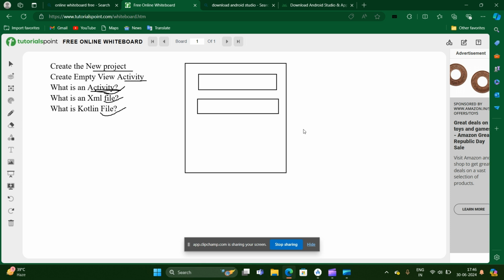But suppose you are opening some other application, then what is it going to open? In that application, it will ask you to sign up. It will ask you for sign up, and it will say, what is your first name? Okay, what is your last name?